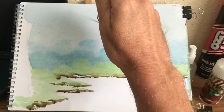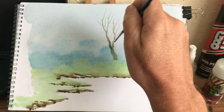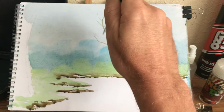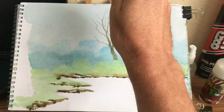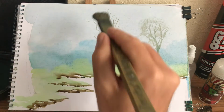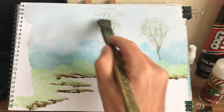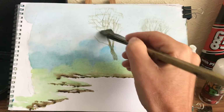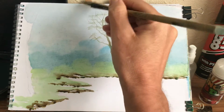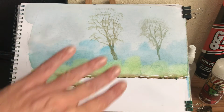I keep saying leaves, it's not leaves, some twigs coming off, some little branches, and then it'll go into little twigs. So some coming out there. And some little twigs. Right, and then again, they're my little tiny twigs. A few in there. That'll do, that's just enough to make it look like some little twiggy bits.